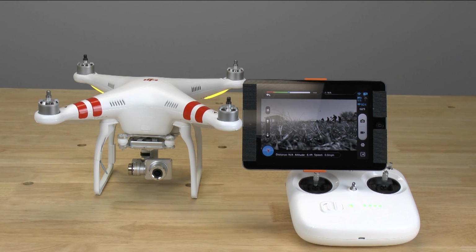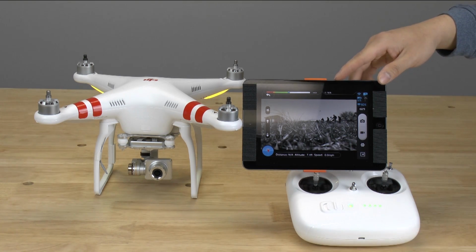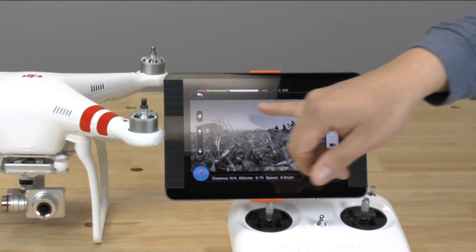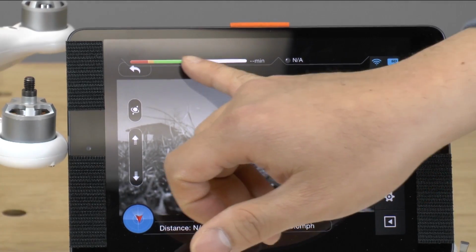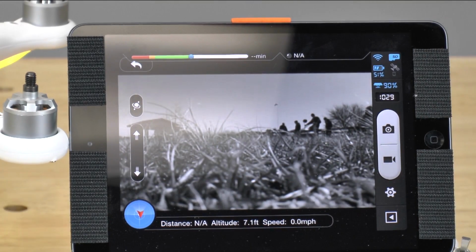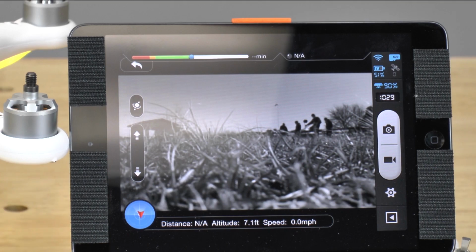On the controller side, what's great about the DJI Phantom 2 is the app. If you look at the app itself, it has a number of great features. Up at the top right here, you can see the battery. Right now, it's about halfway through its life cycle, and it can tell you when you should land. Typically, like I was saying, it'll last about 17 minutes.